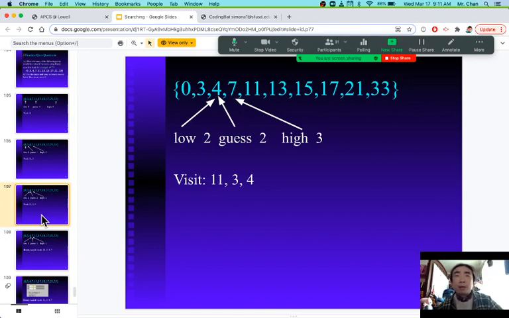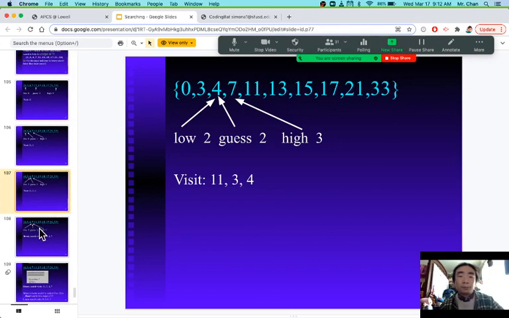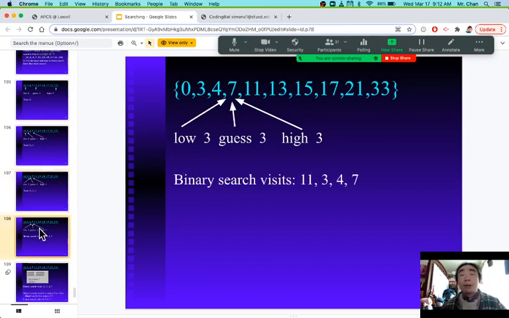Notice one mistake you may have made was mixing up indices versus elements at those indices. So we guess 2. Again, we compare. Is 4 less than 7? Yep, it is. So we got to update our low. It becomes 3. We do one final check with 7, right? At position 3, is 7 equal to 7? Yes. We've found our target.